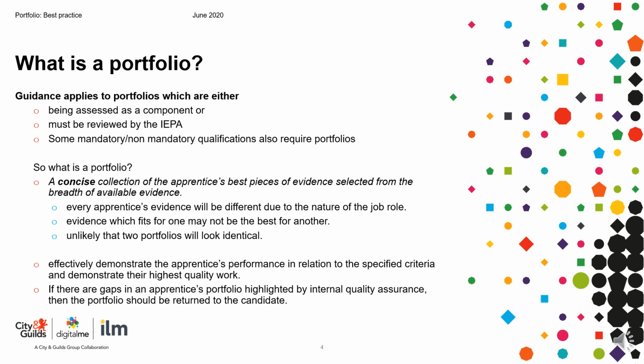A portfolio will effectively demonstrate the apprentice's performance in relation to the specified criteria and demonstrate their highest quality work. It is important to note at this stage that if there are gaps in the learner's portfolio, which have been identified by internal quality assurance checks, then the portfolio must be returned to the learner to add further evidence.